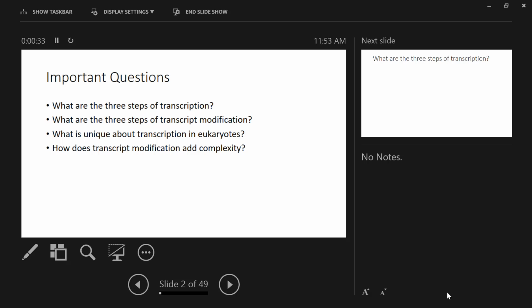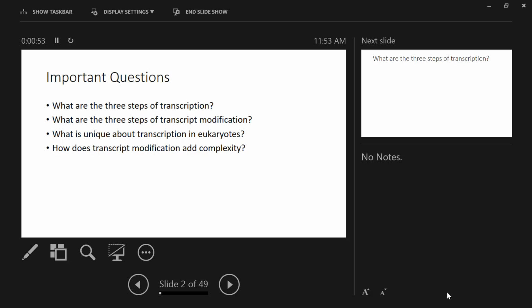All right. Before we start addressing these questions, I want to draw you what we call the central dogma of molecular biology. Okay, the central dogma of molecular biology basically says this.